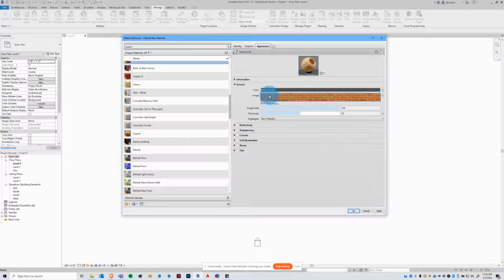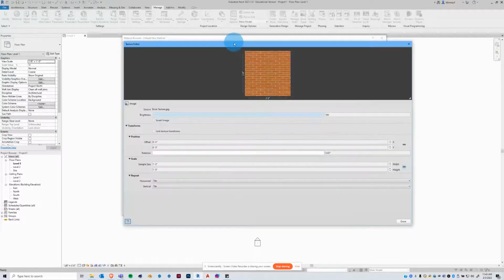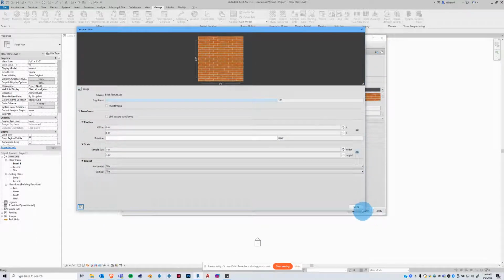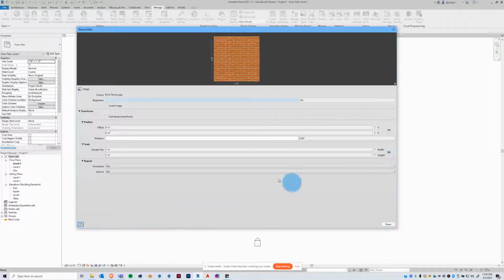Now I'm going to click on this window again, and I'm going to get the additional settings in here on that specific brick texture. I can always go here and change and put in a different texture. So that's the source of the image. The main thing I want to do here is change the scale. So for every 3 bricks in height, that equals 8 inches for a nominal brick size.